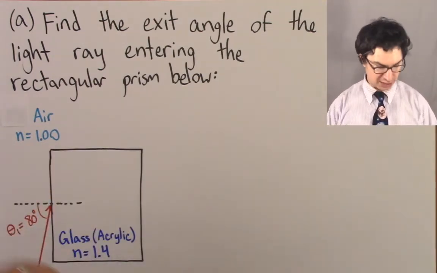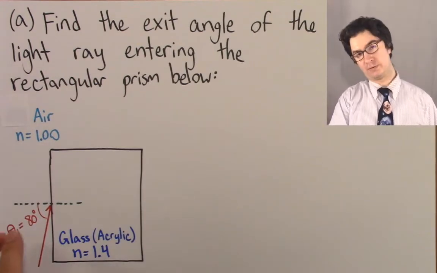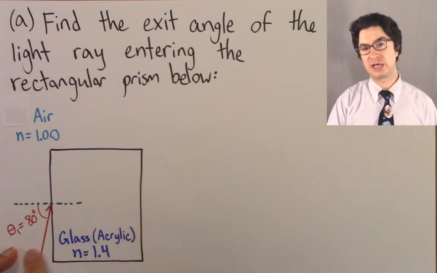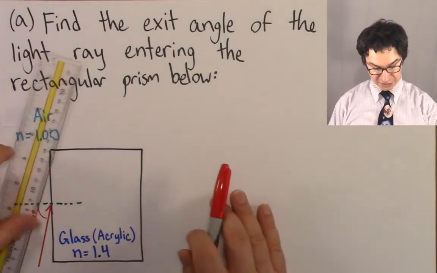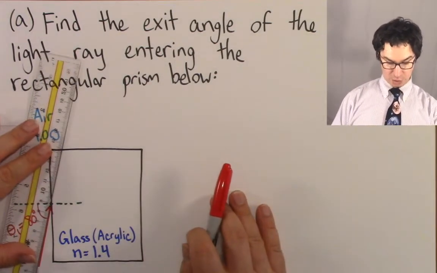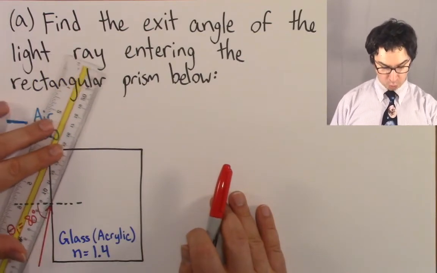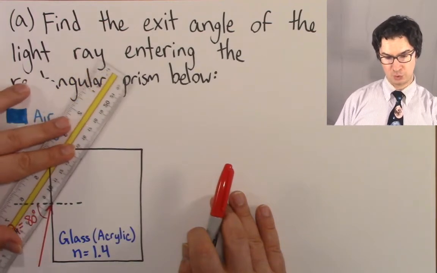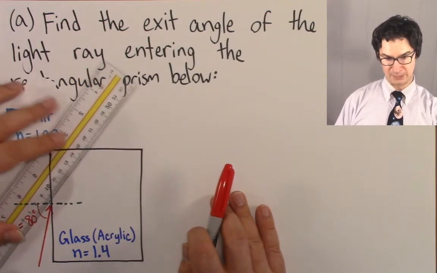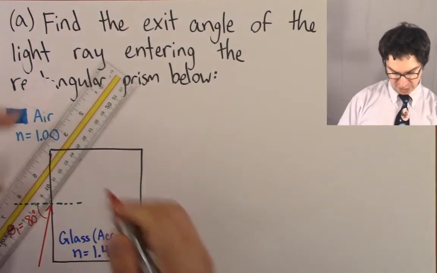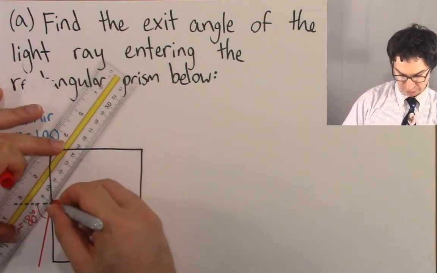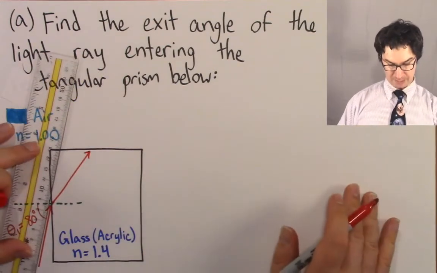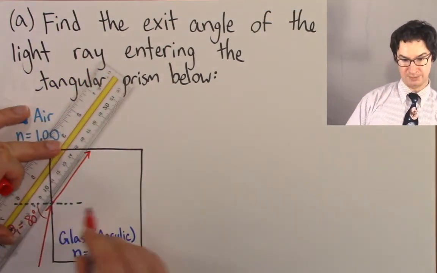Let's start out with Snell's law. We know that when we go from a low index of refraction into a high index of refraction, the light ray bends towards the normal. So if this is the light ray here, it's not going to bend away from the normal, it's going to bend toward the normal. So we're going to take this light ray and bend it a little bit toward the normal like this. Hopefully you have a straight edge or a ruler, and you can draw this refracted ray toward the normal. Notice that it bent toward the normal as you see over here.